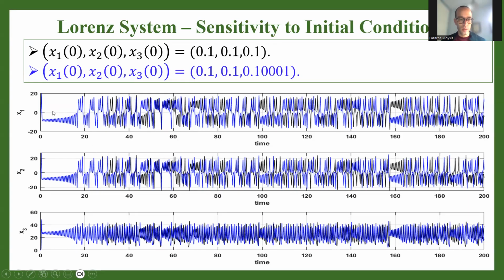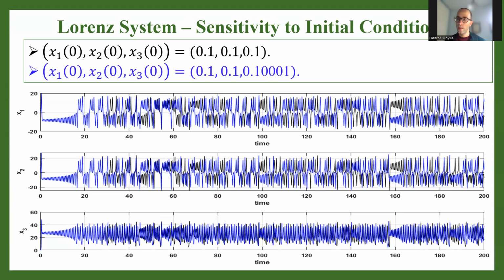But what happens is this. Over time, around 30 seconds, little by little, the two trajectories start to deviate from each other. Although for the first 30 seconds or so they are almost identical, before they even reach 40 seconds, they deviate completely. And from now on, they are completely different. So you see that after this initial time, the blue and black trajectories for all three states are never the same. And this is the butterfly effect. It tells us that for a chaotic system, trajectories that start very, very close to each other will, over a small amount of time, begin to deviate from each other and will never be identical again.